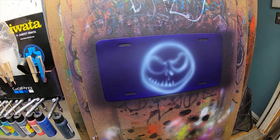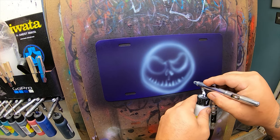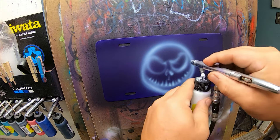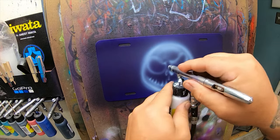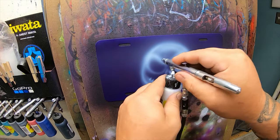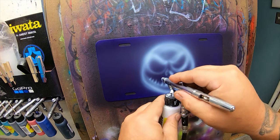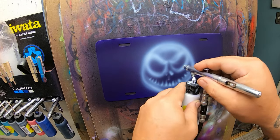And trust me, it's going to look 100 times better to the customer when you're all said and done with this. So stay confident when you're freehanding, guys. Just lay it down. Attack the image how you see it, and just go with the flow, man. Have fun doing this, guys. Airbrushing is fun. It's relaxing. It puts you in a zone, in your happy place, guys. Don't we all want to be in our happy place? Because this is my happy place, man. I hope it puts you guys in that place too.